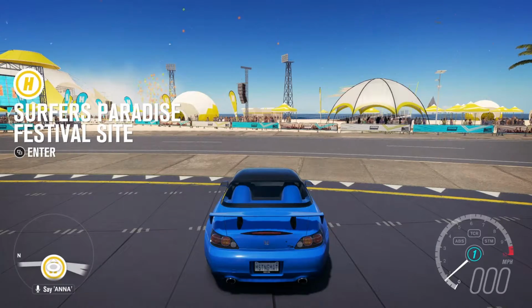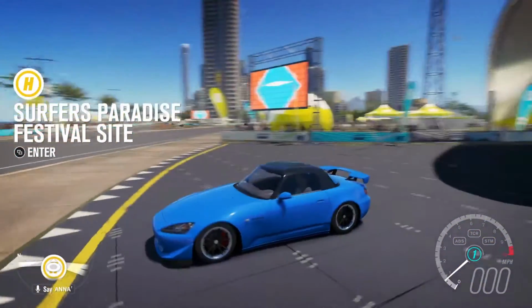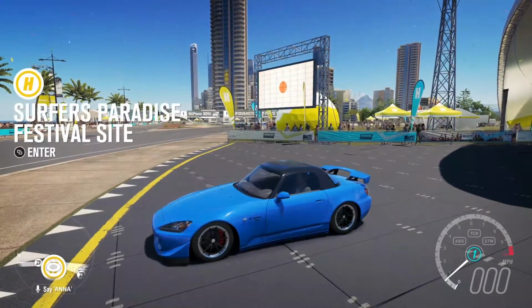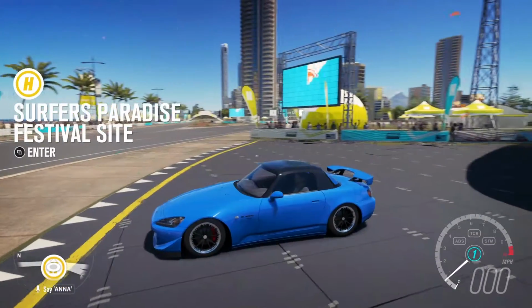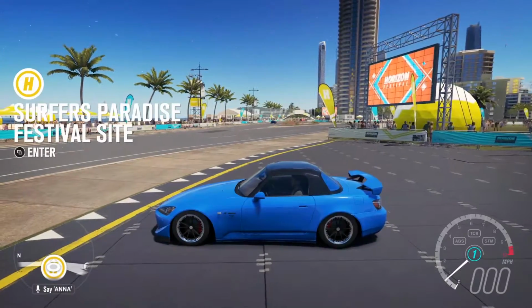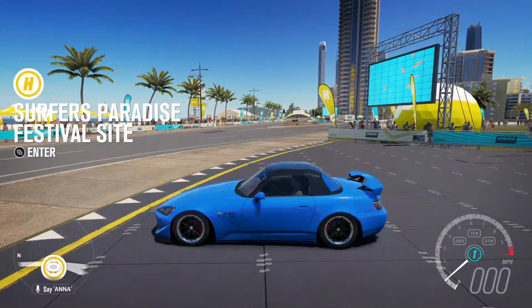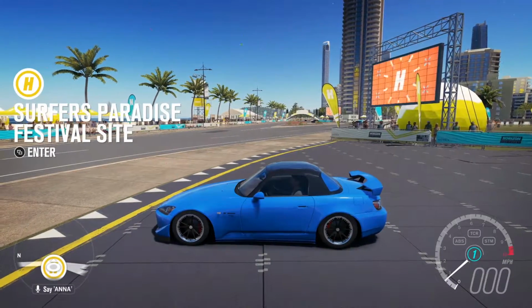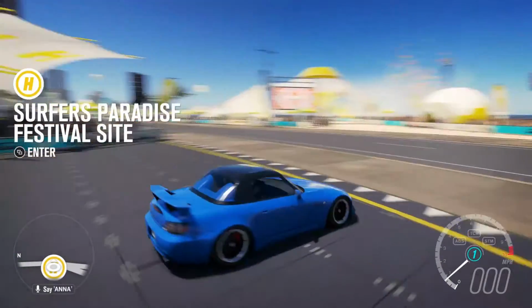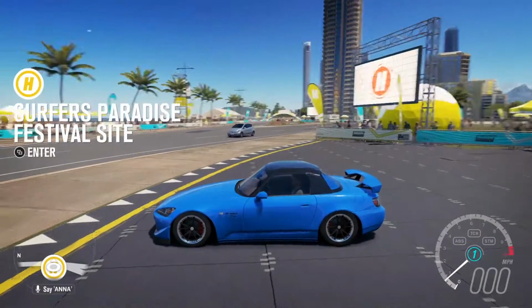But yeah, so that is the budget drift build. It's the cheapest possible drift build that you can do, unless you just don't want to do as much modification. You can save a little bit of money. You can just leave the stock wheels and stuff like that. But I feel better spending a little extra and making it look good while I'm at it. And you don't have to take away from the functionality to do that, like I've done.